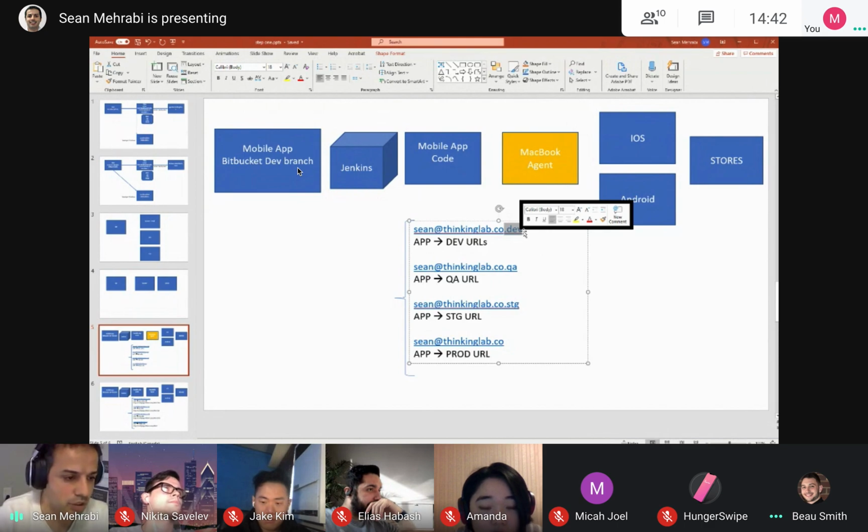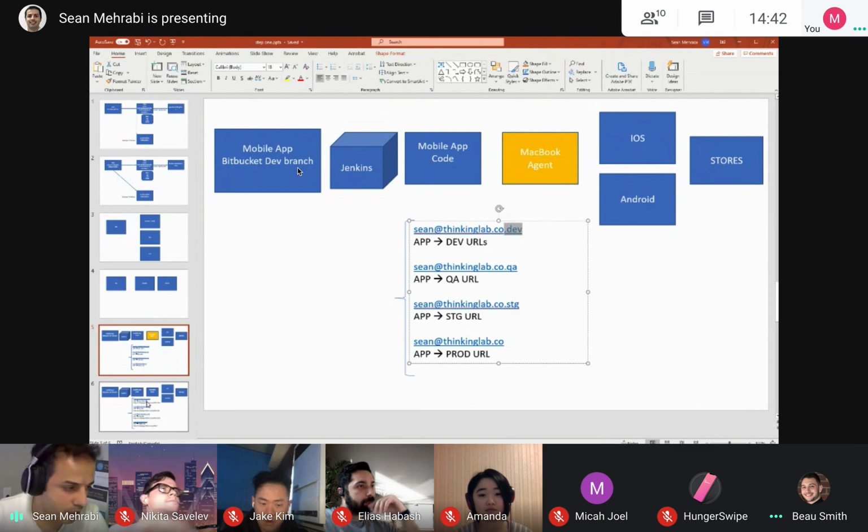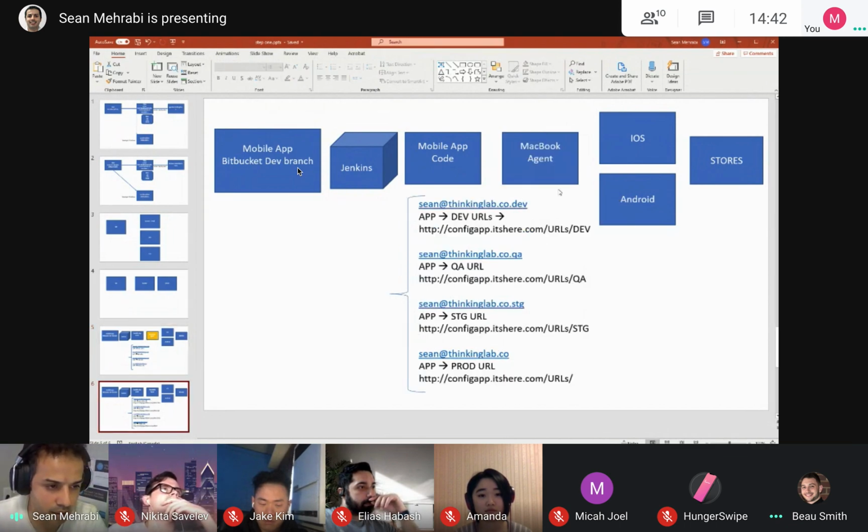Longer story short, now you know .dev, .qa, .stage, it will tell the app, I am running on the dev environment or I want to test my app on the dev environment. Go grab the URLs for the dev environment. Or if you cache them, connect me to the dev environment, which we talked about in the config here. Okay? Good guys.